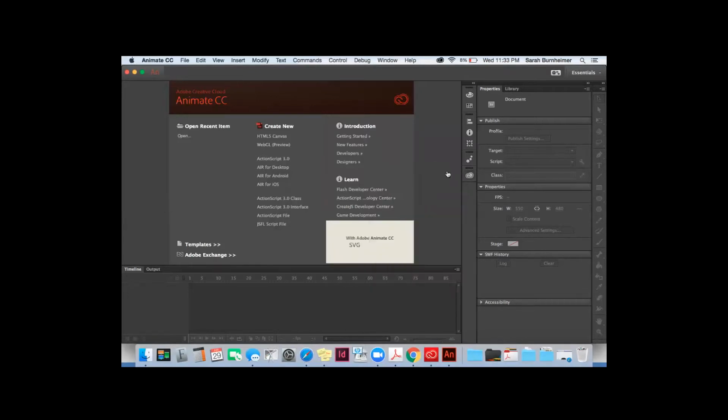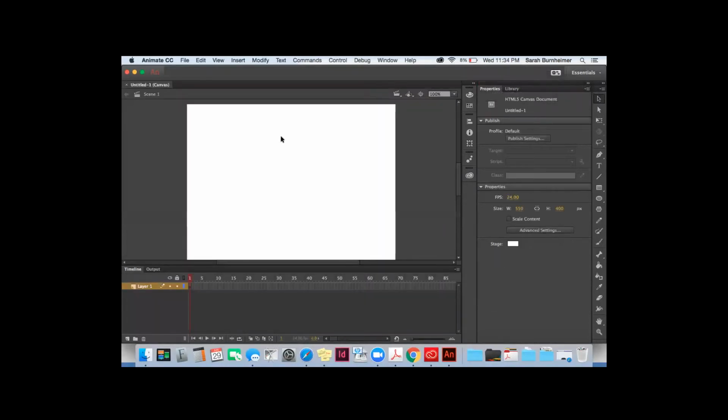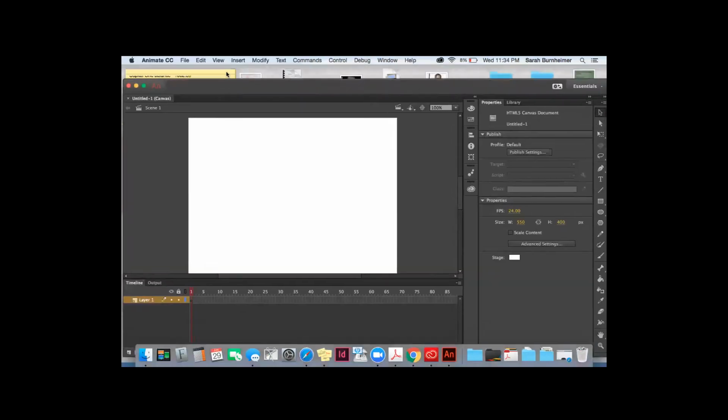All right. Looks like it's here, and then I would just hit HTML5 Canvas? Yeah. In fact, that's good. You could just go ahead and do that instead of me sharing my screen. Okay, you're doing great so far.